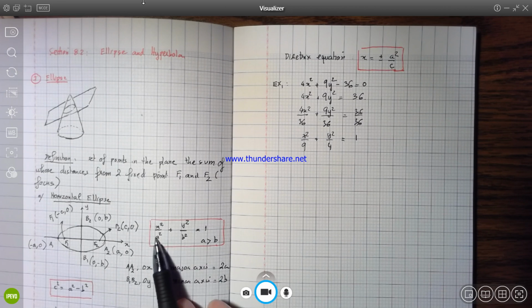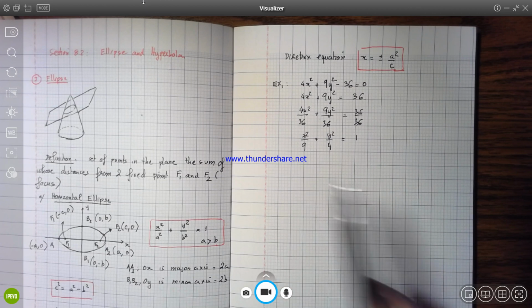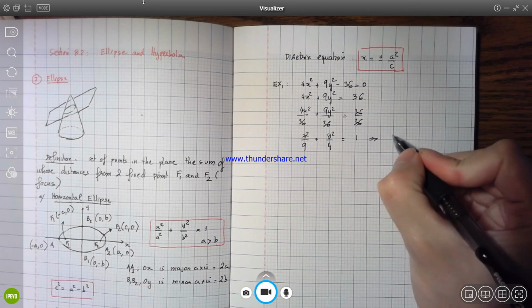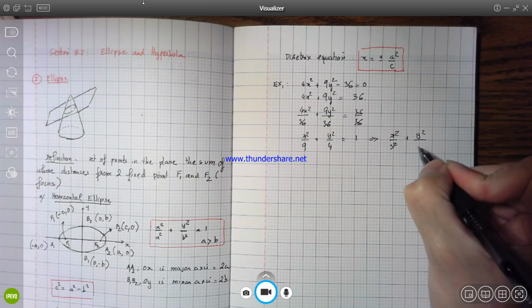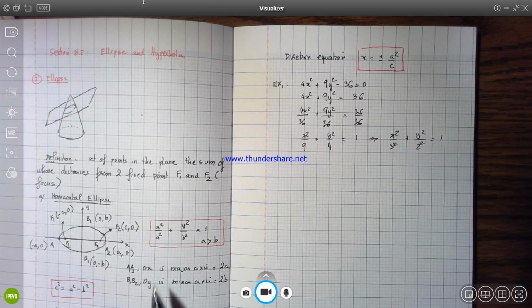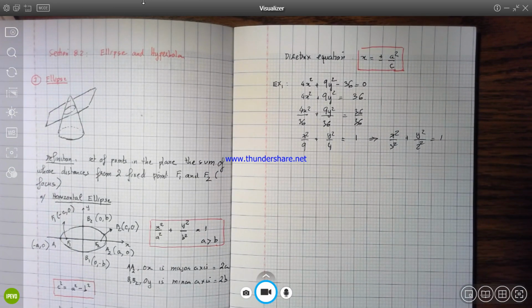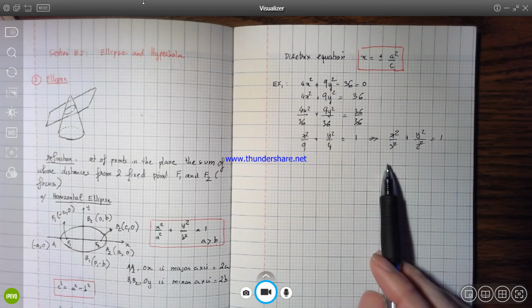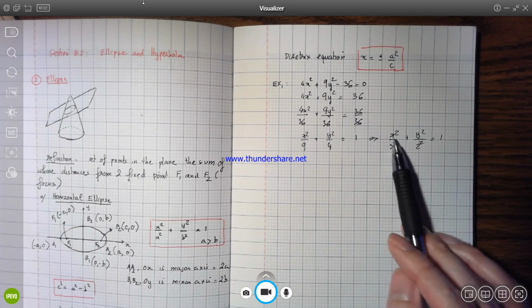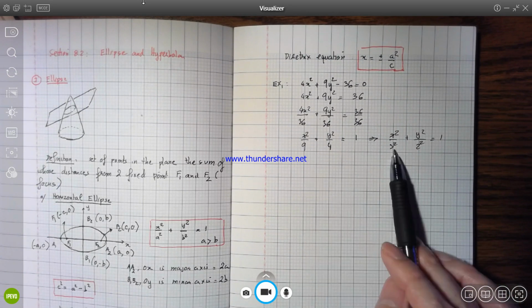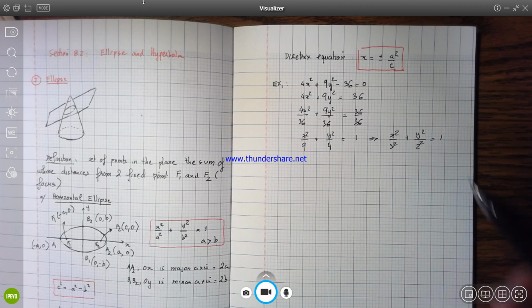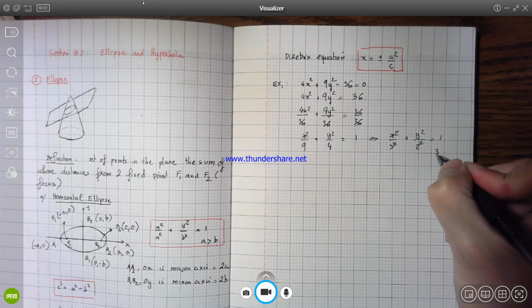We try to bring it to the square form, so we get this nice perfect square. From here I can write x squared over 3 squared plus y squared over 2 squared equals 1. And now it actually is in the form. And we know for sure that this is a horizontal ellipse because whatever is under the x squared is always bigger. So over here a is greater than b, 3 greater than 2.